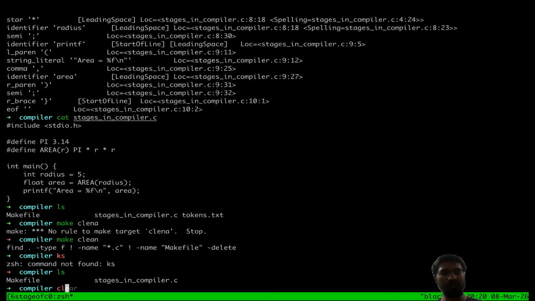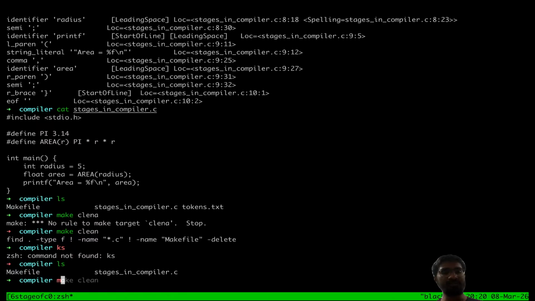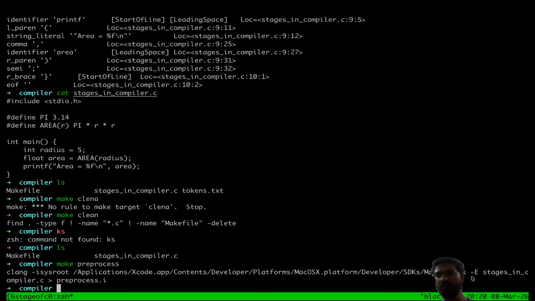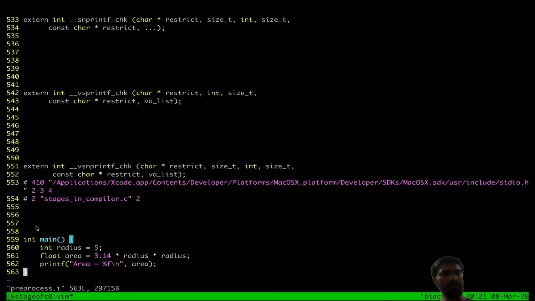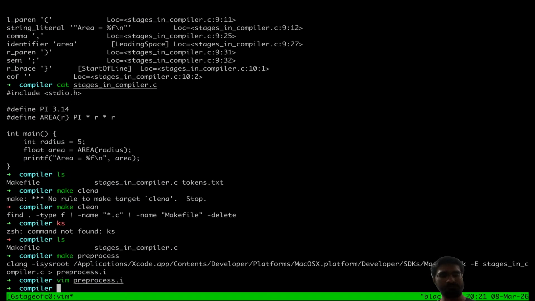If I want to see what the preprocessed input is, which we give as input to the compiler, let me show you. Here I have used the -E flag with clang, and it generated preprocess.i. When we open this preprocess.i file, you see that the macros I wrote earlier in my code have been expanded, the other things have been removed, and their values have been replaced here. This is what is done with macros.